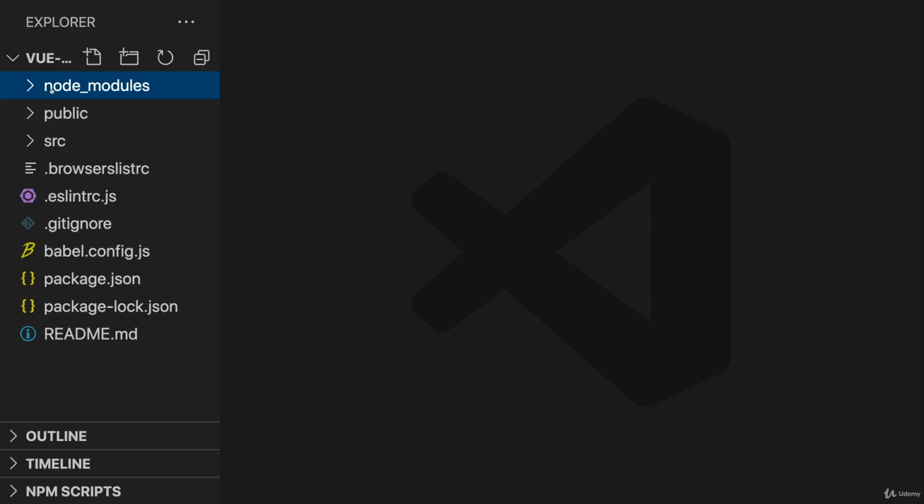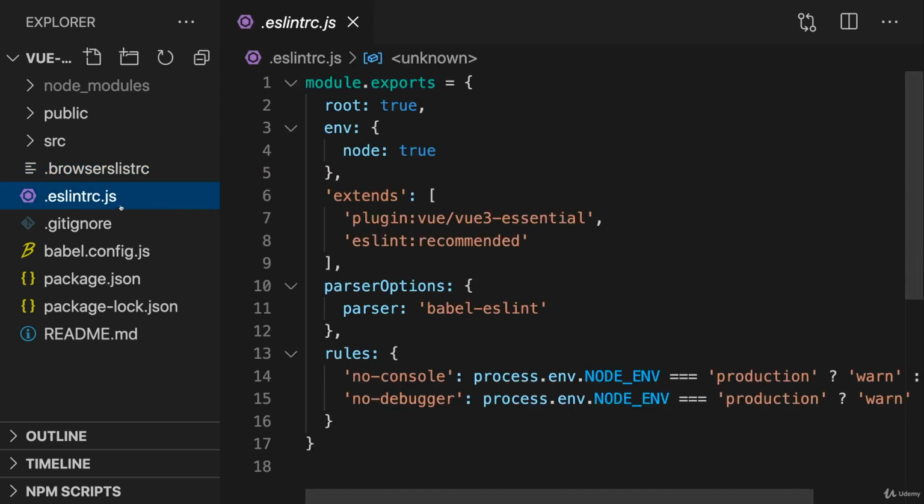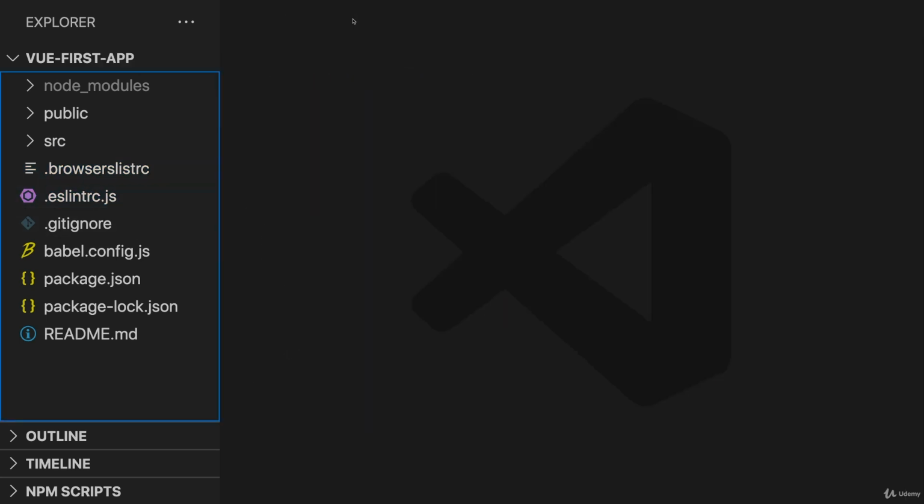In my case, I got a node_modules subfolder, a public subfolder, and a src subfolder, and then, well, a bunch of files. And that's the project setup the Vue CLI generated for us here. Now let me quickly walk you through the structure we have here. On the root level of this project folder, we have a bunch of configuration files. You don't need to care too much about them. Unless you know what you're doing, you can leave all the defaults there.